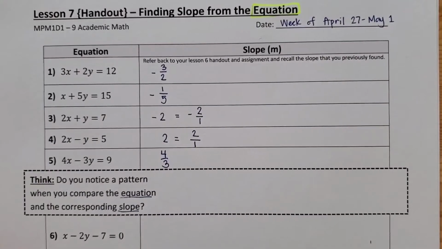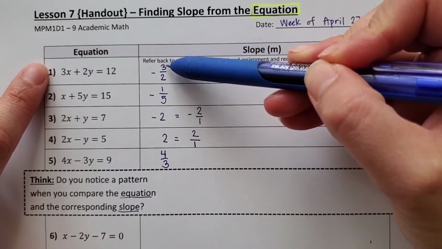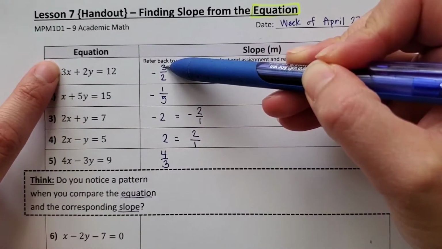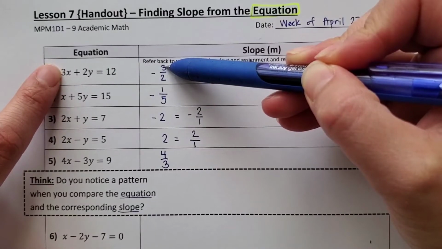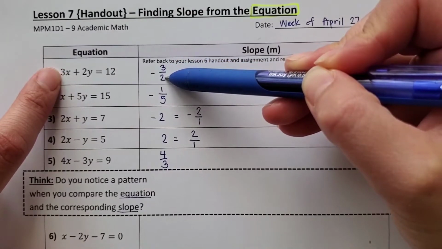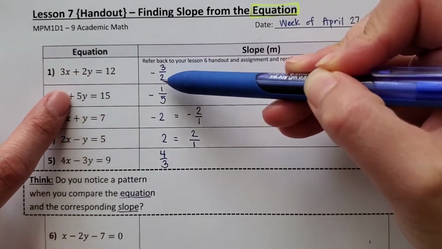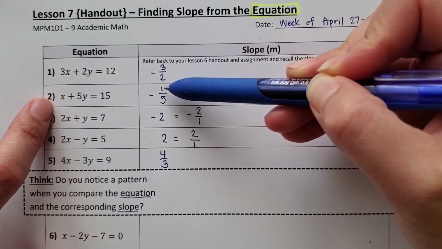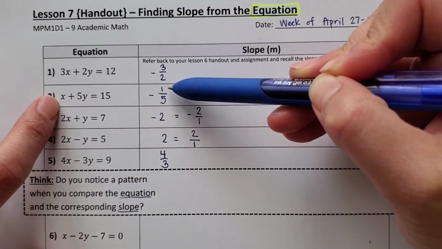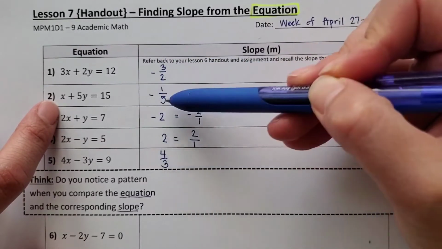Okay, so if you notice, the number in the slope in the numerator on top corresponds to the number that's being multiplied with the x, right? So it's called the coefficient of x. The number at the bottom, if you notice, is the same number as the coefficient of y. And if we go down all of these, you'll notice that that's what it is. So if you figured this pattern out, give yourself a high five right now. You're clapping for yourself. Awesome. And then we'll look at the negative symbols and the positive symbols after, okay?